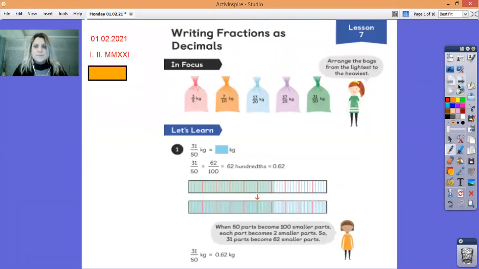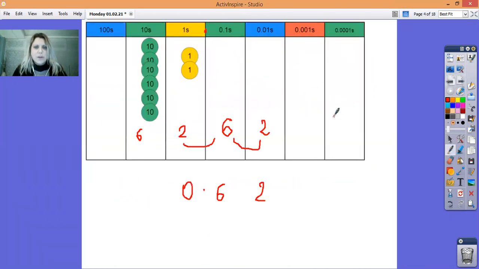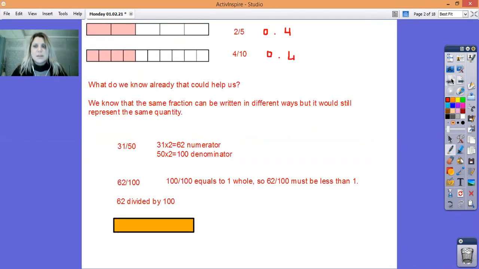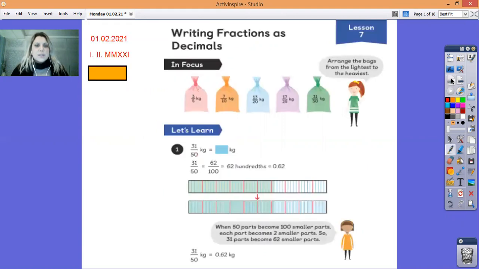Now, let's have a look. So I hope actually I can answer this correctly. It's 0.62. Sometimes by mistake I can say sixty-two, or people tend to say sixty-two, thirty-two, fifty-four, but anything that comes after the decimal point should be read as six, two, five, three or whatever, never like in tens. That's a bit of slang, isn't it? All right, so let's have a look. So we know now that this 62 over 100 actually equals 0.62, okay?